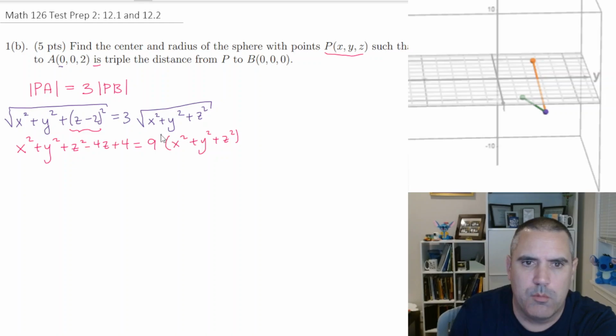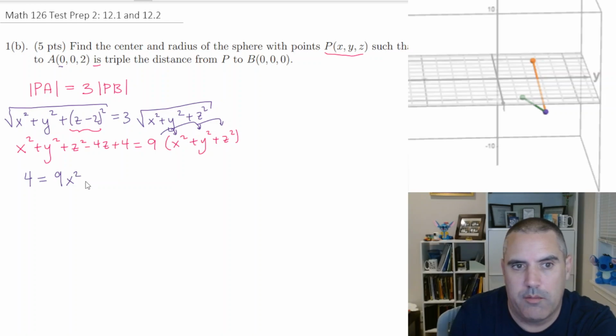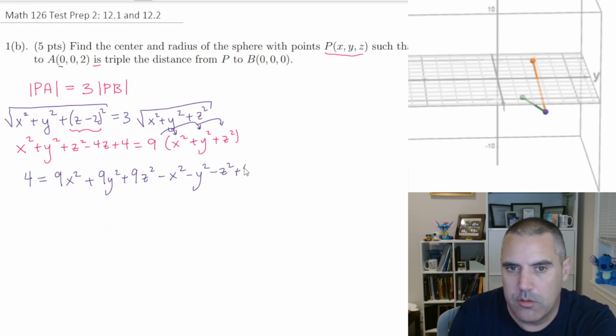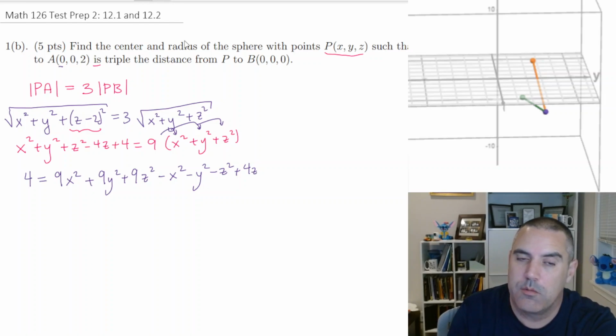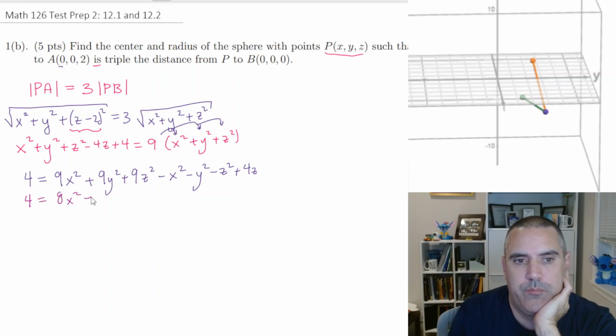But in my mind, I'm going to multiply this 9 through. I'm going to leave the 4 on this side. This is tamer than the homework question. I think I'll do another one right after this because I don't mind doing these. And honestly, it's worth our time if you feel like you can't handle a lot of algebra hitting you, especially with fractions, then I want to help you build some comfort with that. The thing we notice that happens is we get 8x squared plus 8y squared plus 8z squared plus 4z.